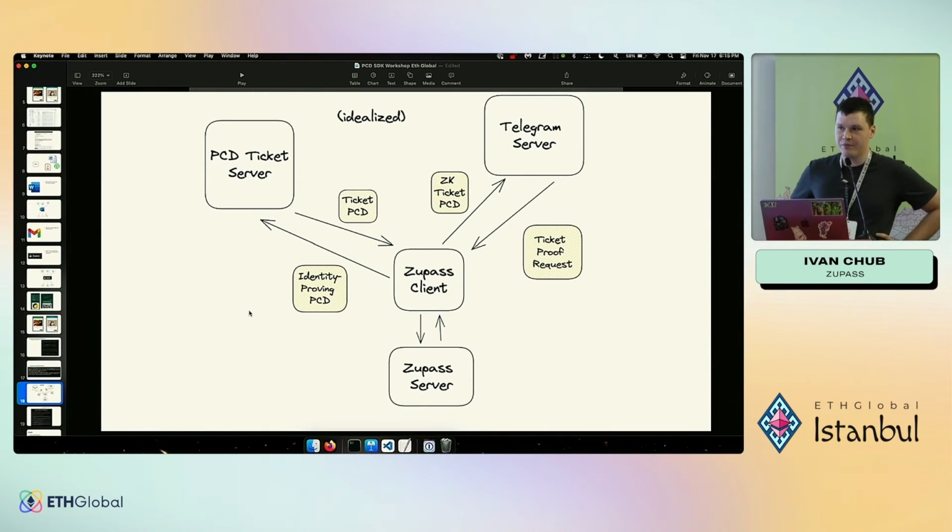So one thing that we built using this in practice that is more interesting than the stuff I showed you. The stuff I showed you is just random developer examples. Something that exists live and in production now is this situation you see on screen, where people can use their DevConnect tickets to make zero-knowledge proofs that they have a ticket and then give that to a web server that permissions them to access a Telegram hub, which is a collection of Telegram topics. It's kind of like a mini Discord.